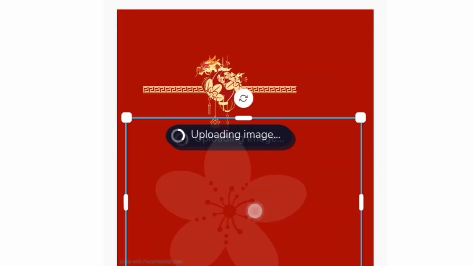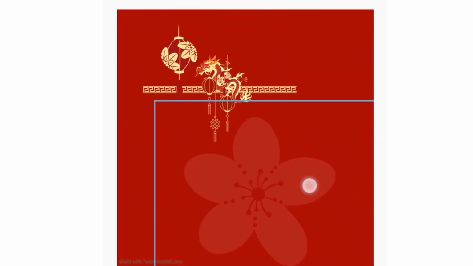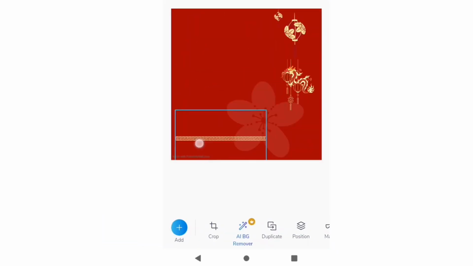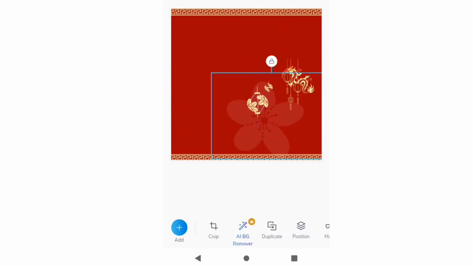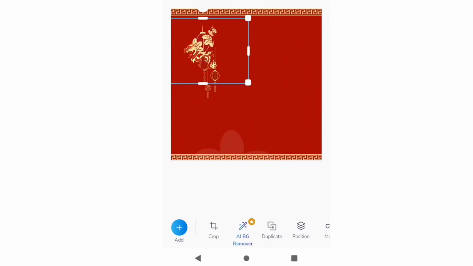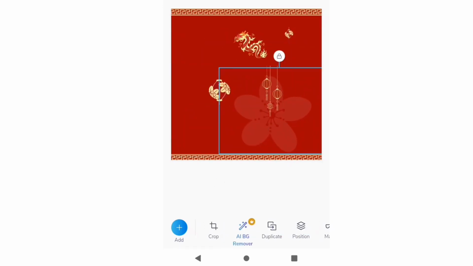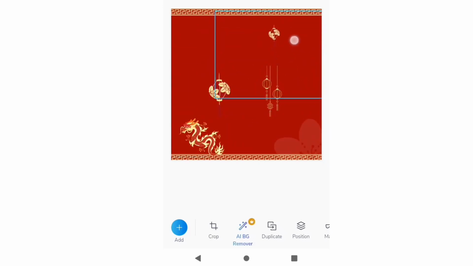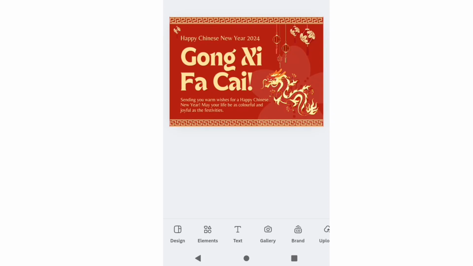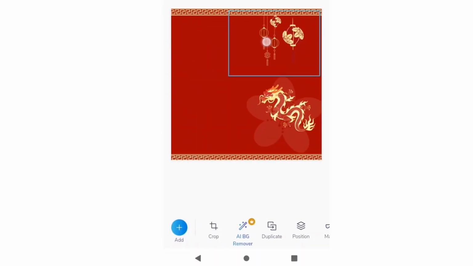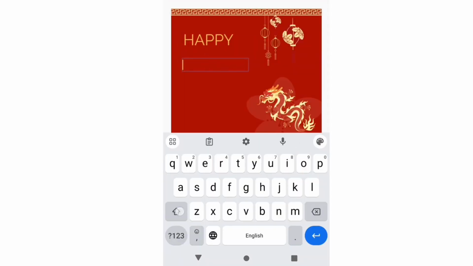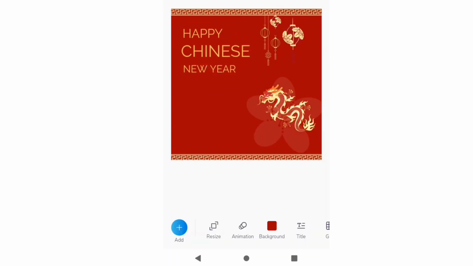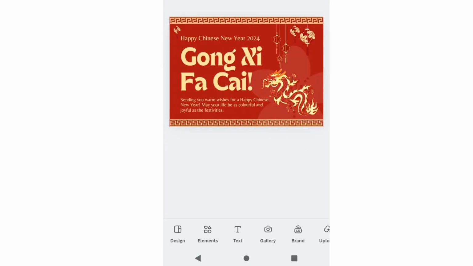So after uploading all the elements on Postermywall, here you can align them. You can change the original design, or you can go with the same design. It's totally up to you. You can add some more elements, and when it's done we will add the text. And here I'm on Canva to see whether I'm doing it right or not. Then we will add the text. We will change the color of the text, and I will share the final look of our template.